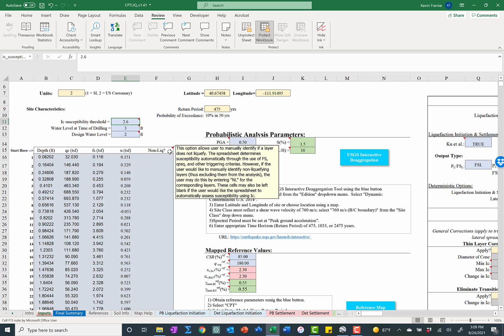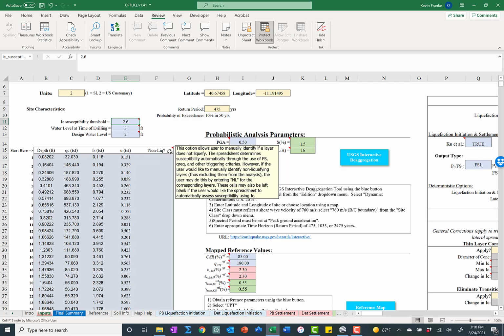So there's a way that you can literally turn off layers. Even if they are liquefiable, you can turn them off manually. It's like, say you're going to do ground improvement in that layer, so you're assuming that layer will not liquefy, so you want to get rid of it in your analysis. So you can do that.